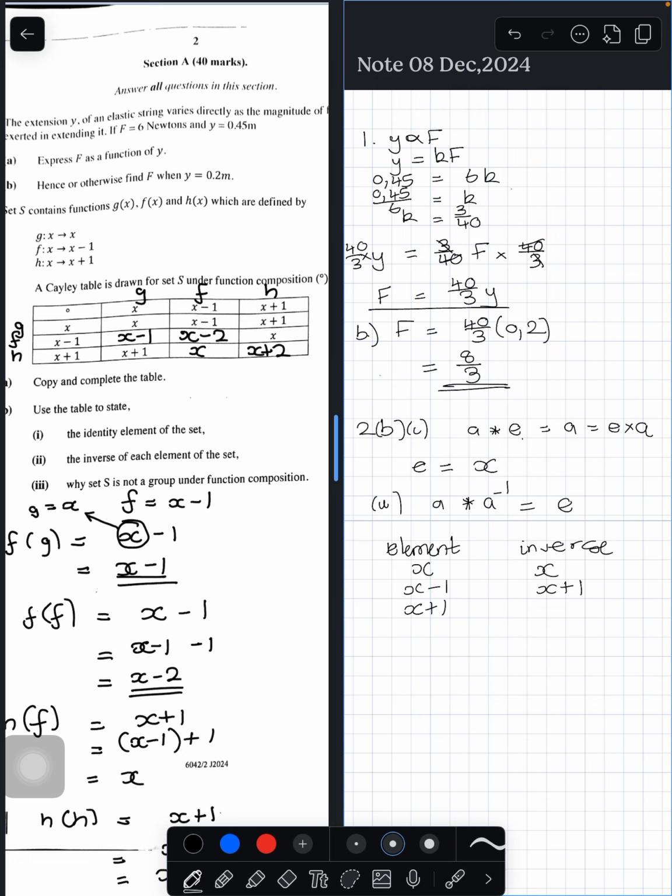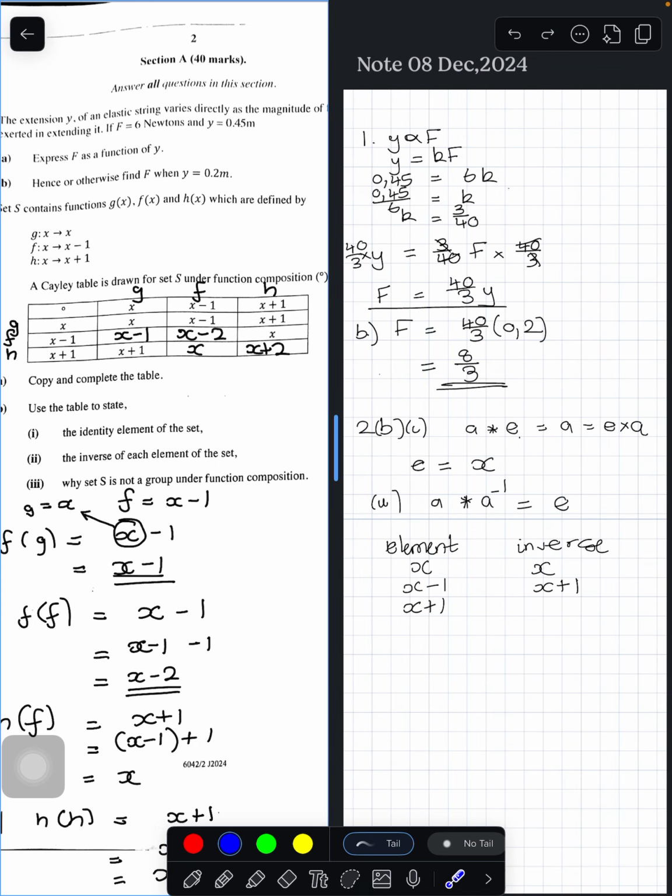Right, then let's go to x plus 1. With x plus 1, what's happening there? We are saying that if you operate x plus 1 with x minus 1, you get x. Really, the key here is our identity element, this x. X is our key there. Let me just highlight it so that people can see I'm highlighting my identity element.